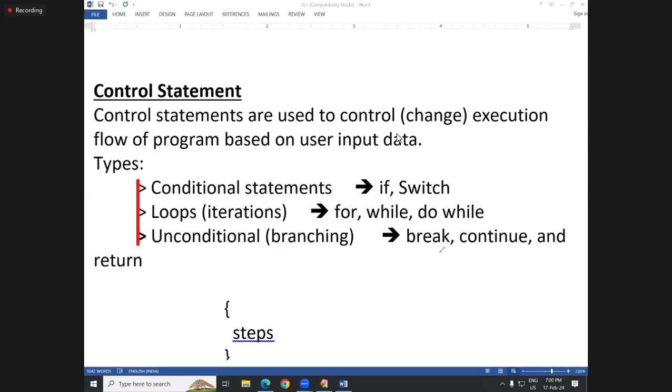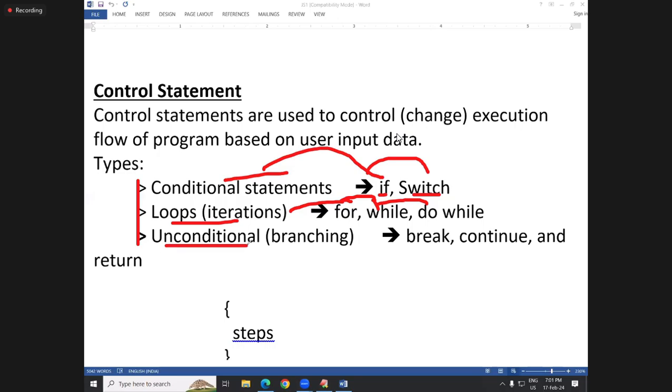And here I listed them, sir, with arrow keys. In every module, what we are going to discuss, first a route map I have given here. Under the conditional statements, we are discussing 2 topics: if and switch. First, working with the if and working with the switch. Second one, loops. Under the loops, 3 loops come initially: for loop, while loop, and do while loop.